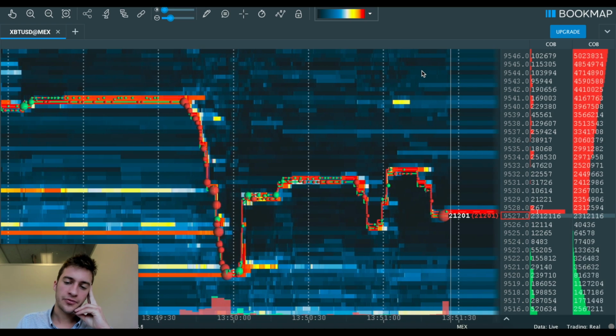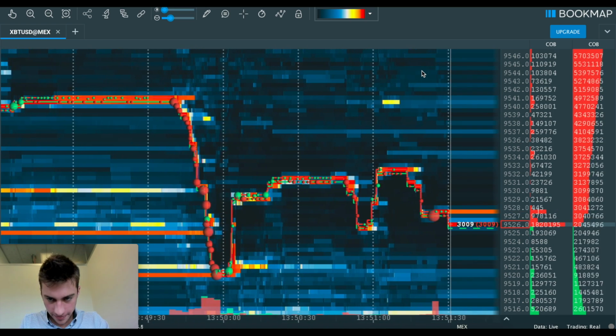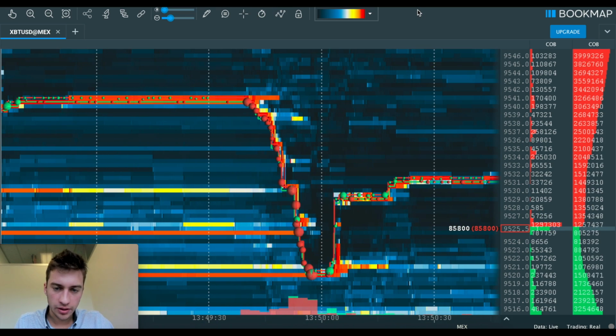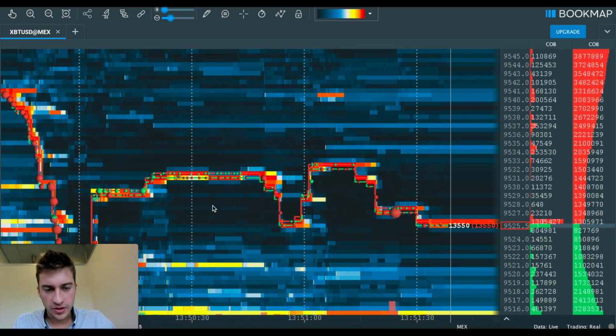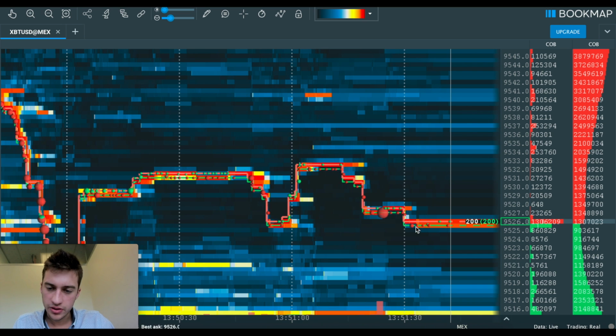And price is going to keep falling through that empty space. Like, come on, do it on cue. Price continues to fall. We can even zoom in really a lot to see this. Empty space, thin liquidity, empty space. Yeah, price cuts right through. Empty space right here that we just saw on camera. Price cuts right through it.